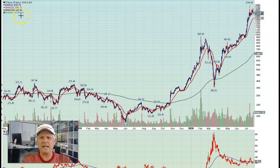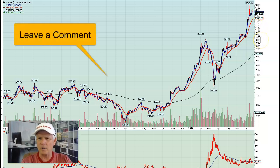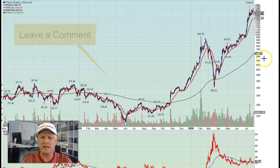The next stock we're looking at here that is forming the Eiffel Tower formation is Tesla. Now Tesla has moved up off the lows from around 400 up to 1500. The highs were at 1800. It was down about 5%. A move back down to about 900 would be the first area that Tesla could move down to. Now it may not happen all at once, but that's where the next area of support would be, and then it could even get down to 600 if things aren't going right for Tesla.